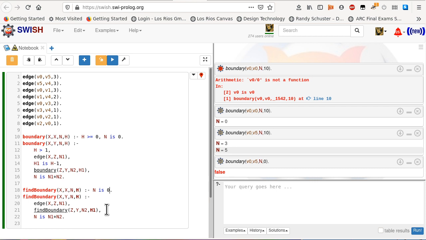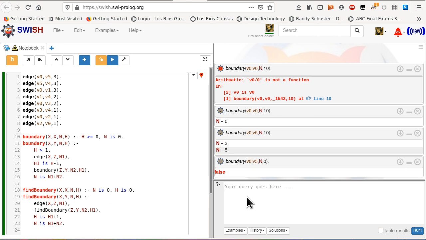So that means over here we also have to say now h is 0 because it doesn't take us any hops to go from a vertex to itself. So by the time we get here, h1 also has a specific value because we're coming back from a successful evaluation of find boundary. So h1 has a particular value. H is unbound, so we want to say h is h1 plus 1 because this is the number of hops in order to go from x to y using the recursive definition. All right, so this time there are 2 unbound values to begin with. We want to find out how many hops, and we also want to find out what is the length of the shortest path.